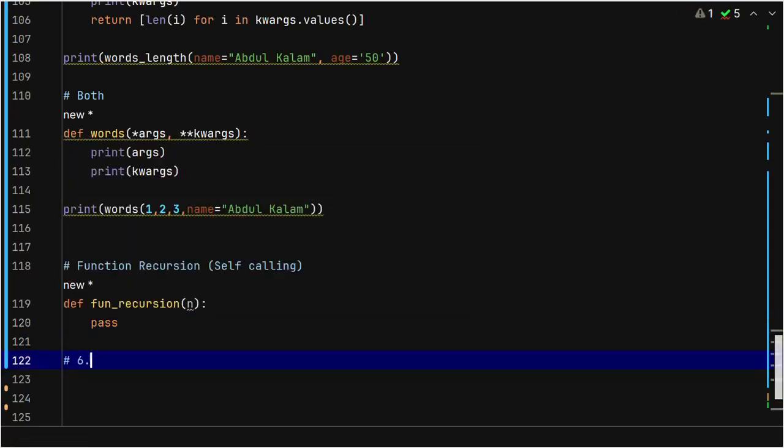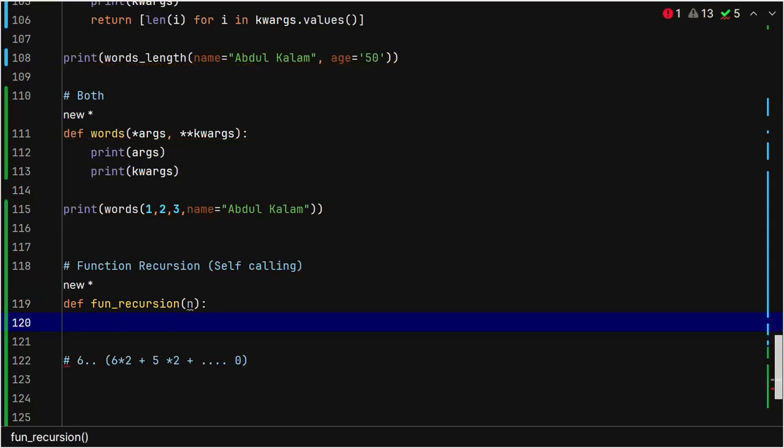What I want is 6 square plus 5 square plus 4 square, till 0. That is what I want, the total sum. When I pass 6, I just want 6 into 2 plus 5 into 2, like this. Now how can I achieve that?